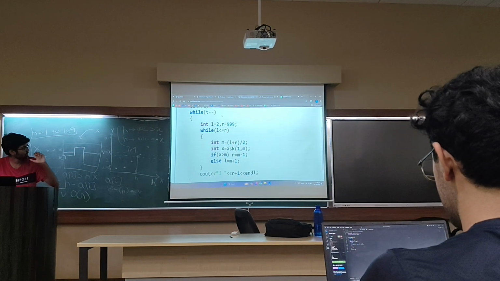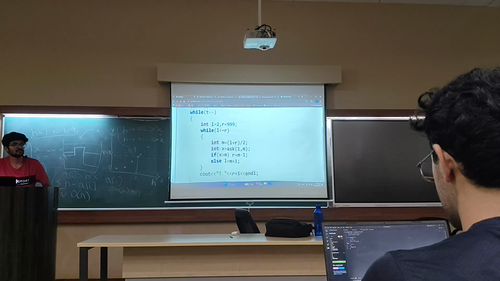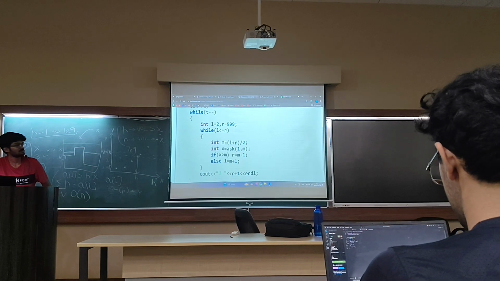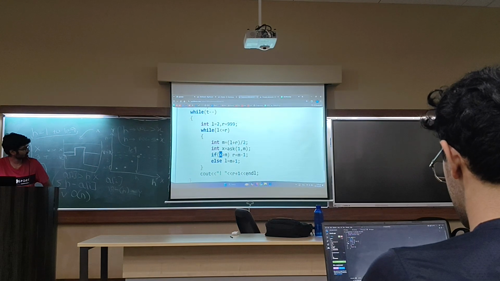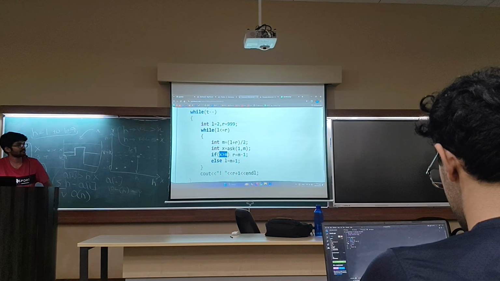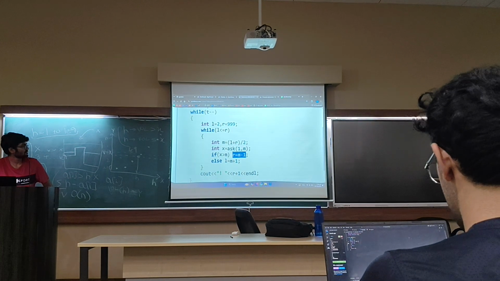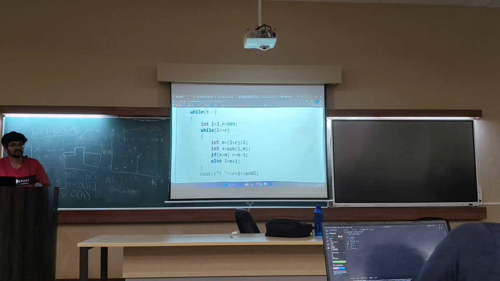Any doubt? Do you want me to re-explain any of these 4 lines? This is just a 4-line code. The same logic is applied here. You have a checker, and then you check which part of the search space you have to reduce. If you know something for m, you know that thing for greater than m as well. That's why you don't have to check for those values again. You just reduce it.